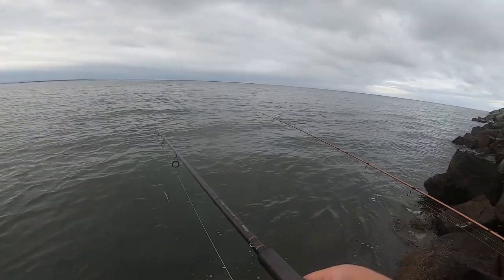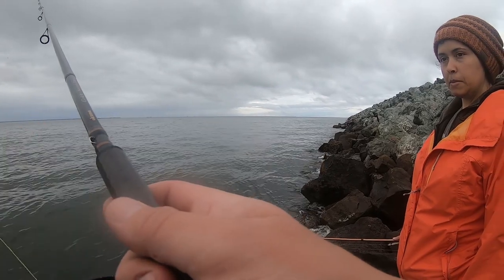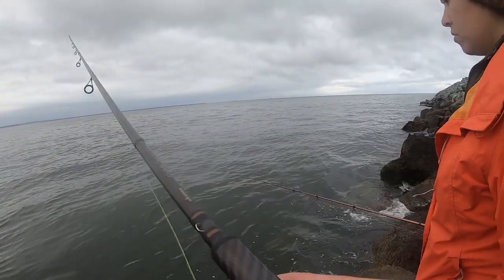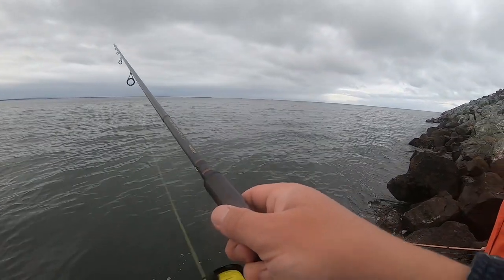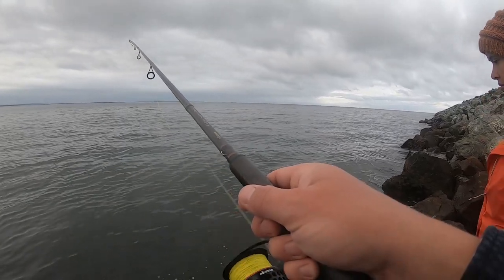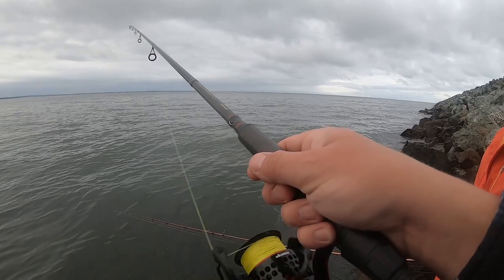We're back out on the rocks. We packed up camp, got everything put away, and then jetted right out here. We're pretty much at high tide now so we have like an hour of slack tide — should be good. I'm going to put Jess on the same rig I had so she can fish with the jig head, which was really effective yesterday. So what you're going to do is cast out anywhere, let it sink for three or four seconds, and then slowly retrieve — super slow like this. You'll feel it hit things on the bottom, tick tick. And if you feel it get caught, try to pop it off. But if it's a fish, it'll go wham and then it'll fight.